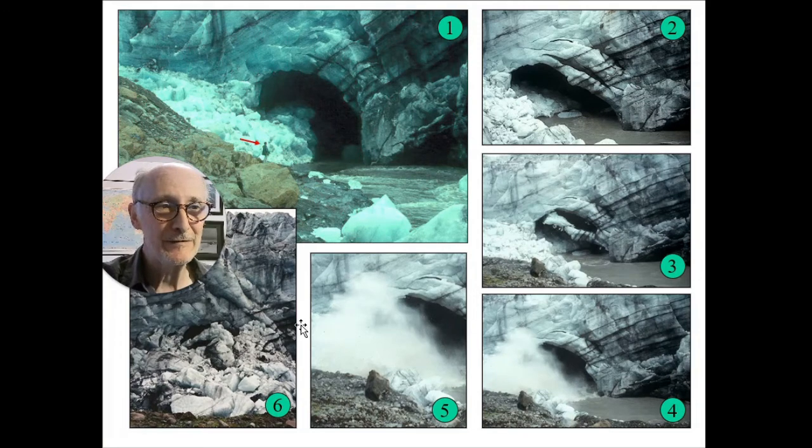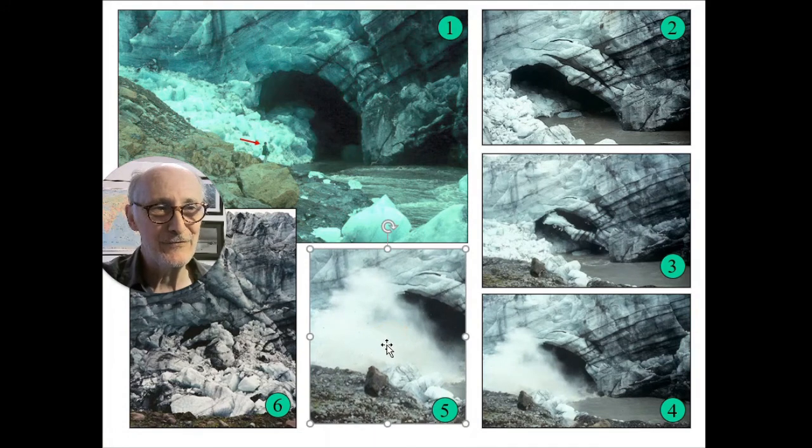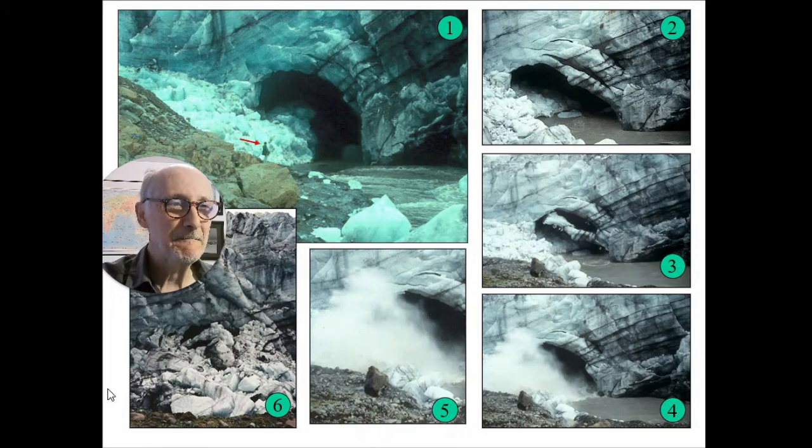So you can draw it with the cursor here. You can imagine a discharge curve where the water is flowing through normally, then the discharge drops because of the blockage, then the discharge rises again as the stored water is released, and then the discharge returns back to normal. So you get these little heartbeat blips in the discharge record reflecting these temporary blockages of the meltwater channel.